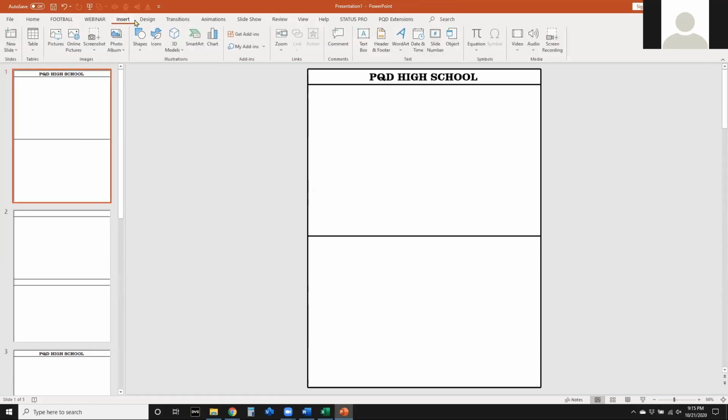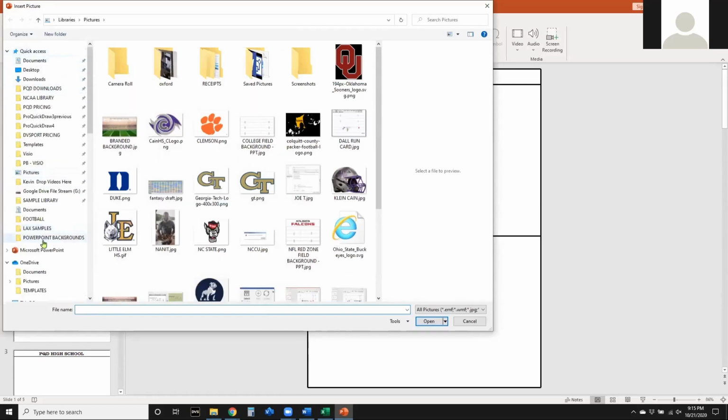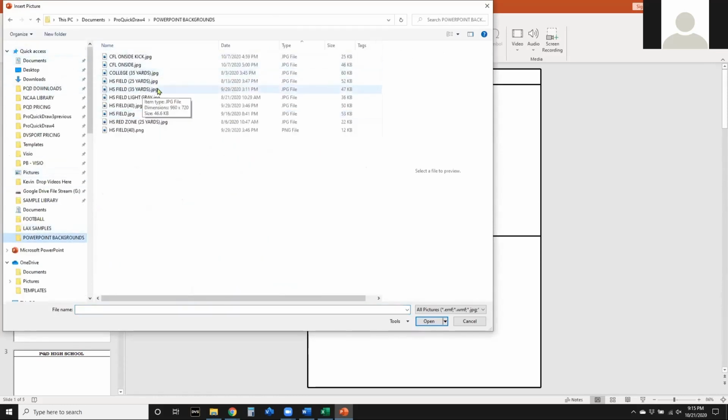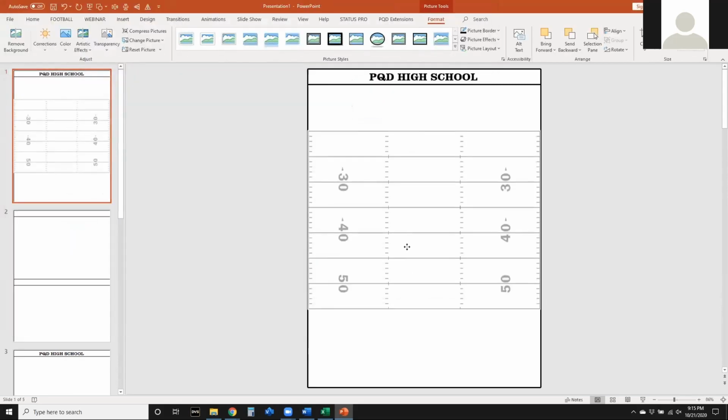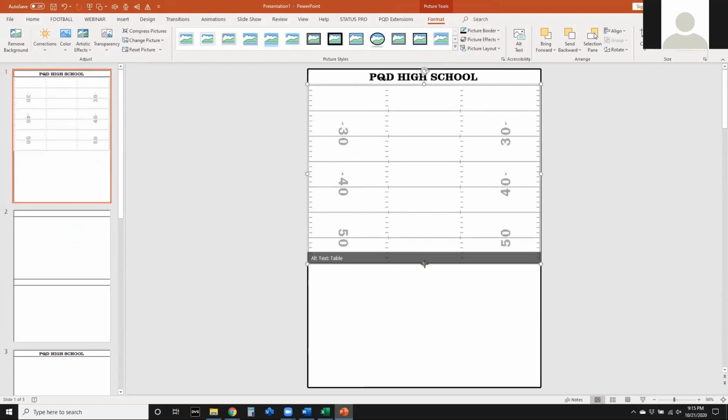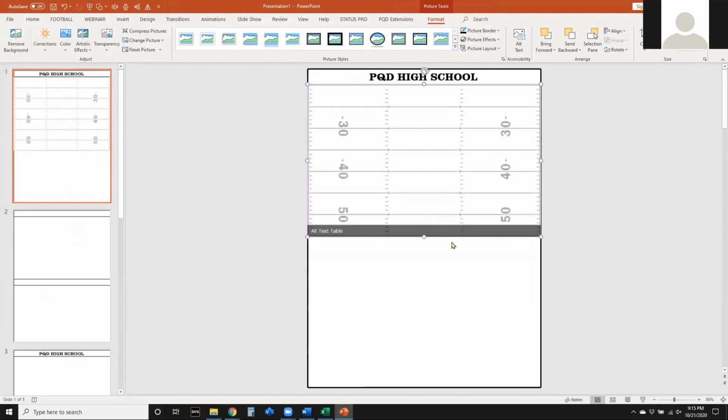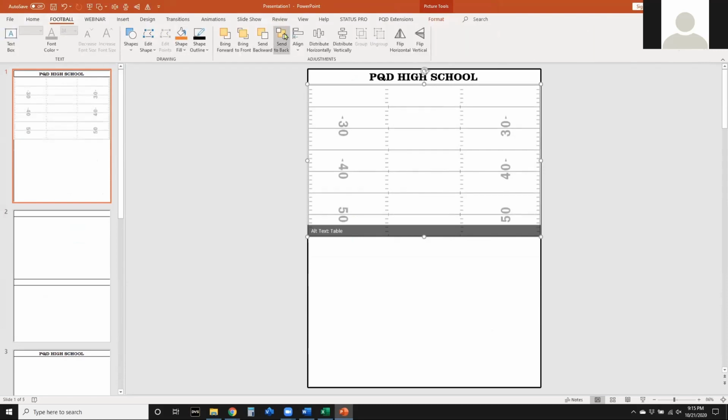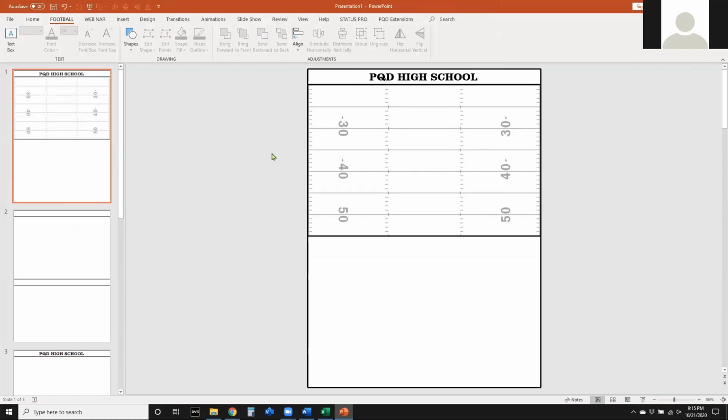So what I'm going to do is I'm going to go to Insert and then Pictures. And with the PQD download, we're going to go ahead and give you some sample drawings so that you guys can download the trial, pull them in. Well, because I'm working with more of a square box look to it, I can add the 35-yard high school field, and now I can adjust that field to fit exactly within that box. Now the trick is to go back to your football tab and send it to the back. Now you've got a nice little field drawing that you've just created.